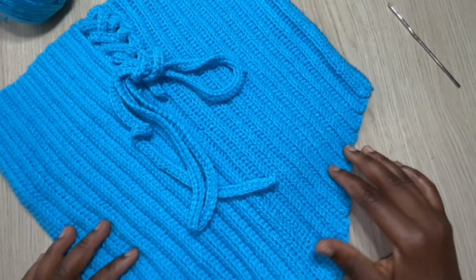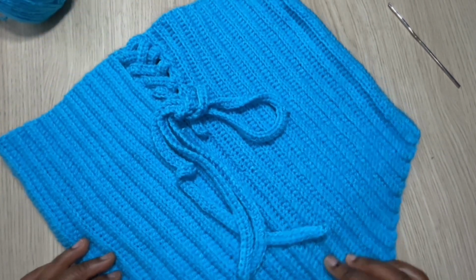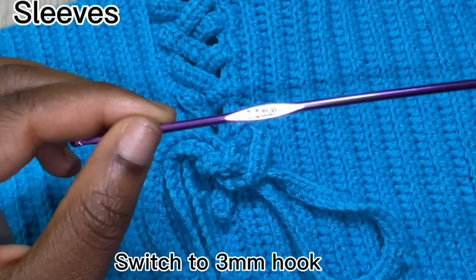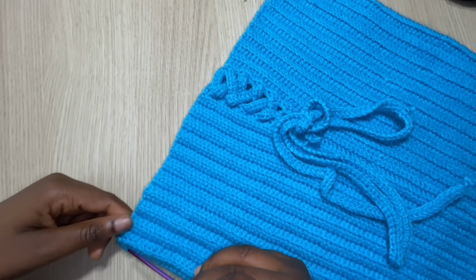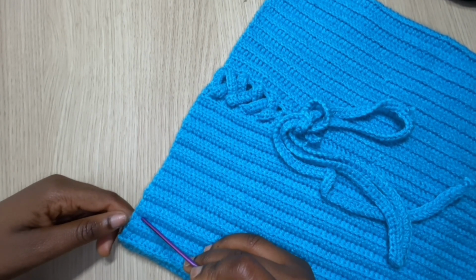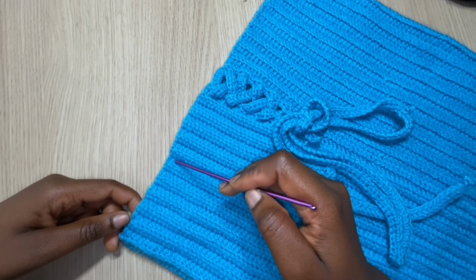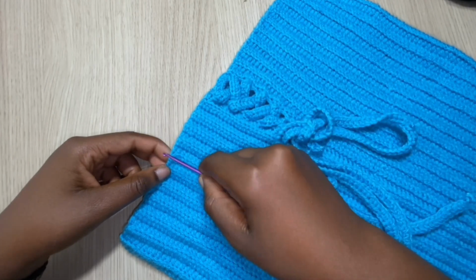So at this end, this is what we have going on. This is what our top is looking like. So we are going to go ahead and switch from this side. I'm just going to go ahead and count 1, 2, 3, 4, 5, 6, 7, 8, 9, 10, 11, 12, 13. Right here is where I'm going to attach my yarn.